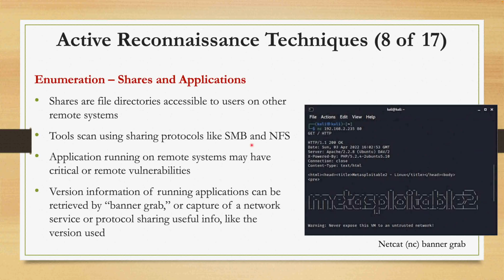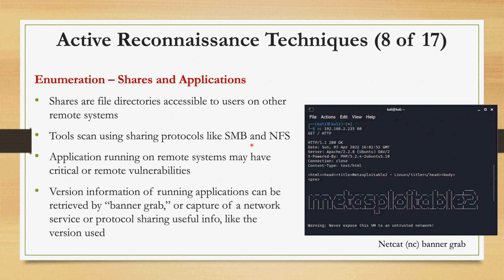Okay, so this is why enumeration of shares and applications is very important, because as a pen tester, my goal here is to identify misconfigurations of shares and services that can expose sensitive information. For example, we could use it to detect vulnerabilities.